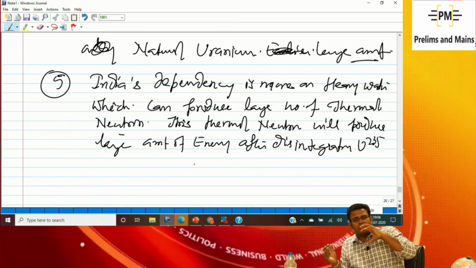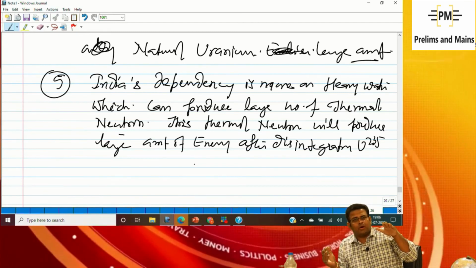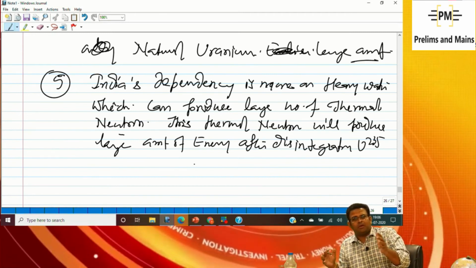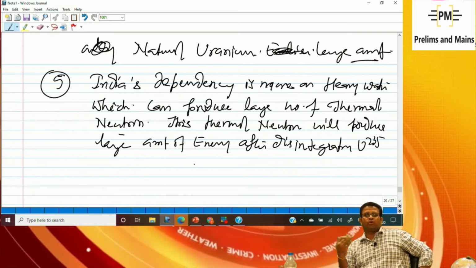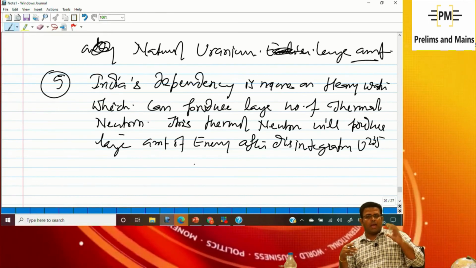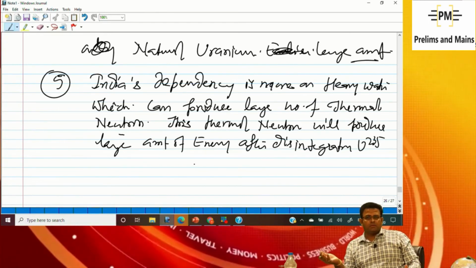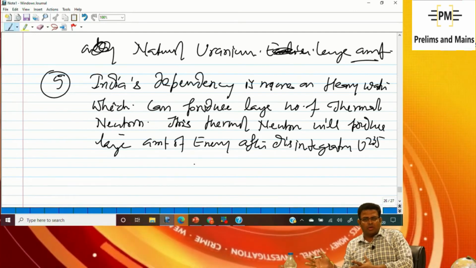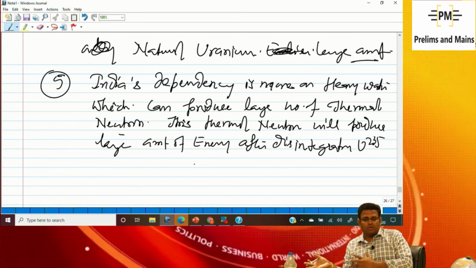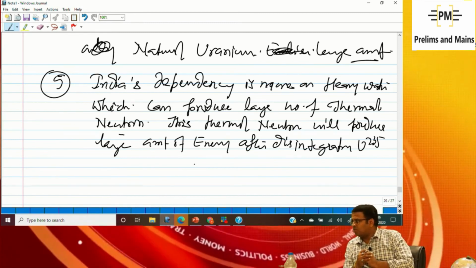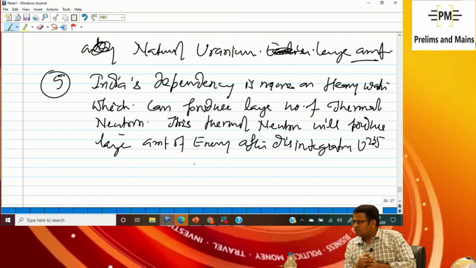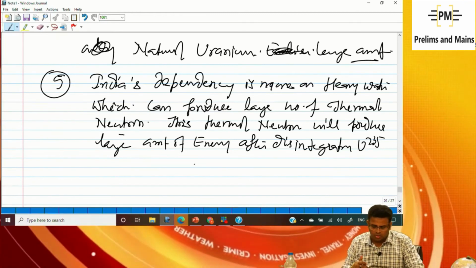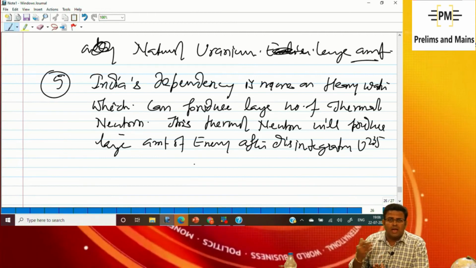If I use some other kind of water, like distilled water, then there will be fewer thermal neutrons, and we will keep on sitting waiting to produce more energy. Oh, when will it happen, and we can't do that. So India is good at heavy water production in the world, and therefore it is utilizing this heavy water. Clear? If I have something, we should utilize our resource.